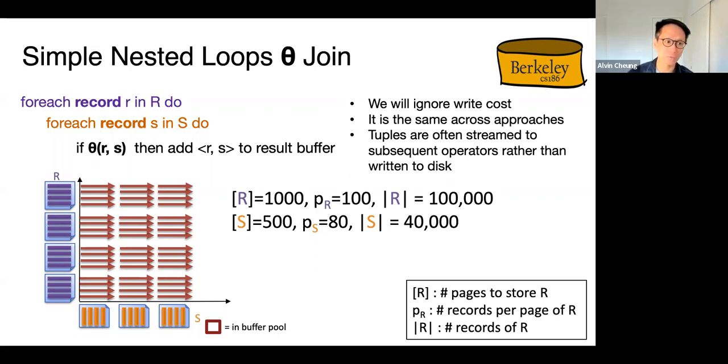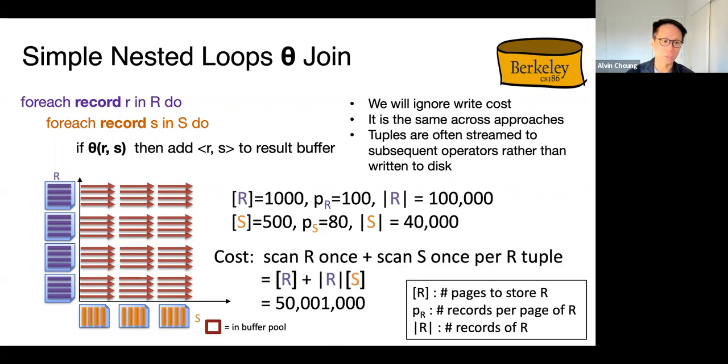So the cost for this particular flavor of nested loop join is going to be the cost associated with scanning the relation R once, because we need to iterate through every single page of R. And then for every single tuple of R, we're going to combine that against every single page of S. So the cost of the second term is going to be bar of R multiplied by the number of pages of S, otherwise known as square bracket of S. And then given the numbers that we have here for table statistics, we'll end up with 50 million as the final IO cost.